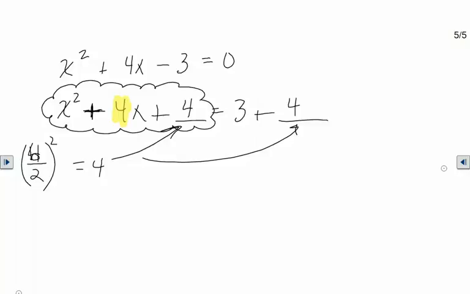So what does that give us right here? I'm sorry, articulate. You've got to enunciate. I heard: x plus 2 quantity squared. Good. Is equal to, I'll do this for you, 7. And there's your vertex. Your vertex is -2, -7. Boom! You've got the vertex already, and you're only halfway through the problem.